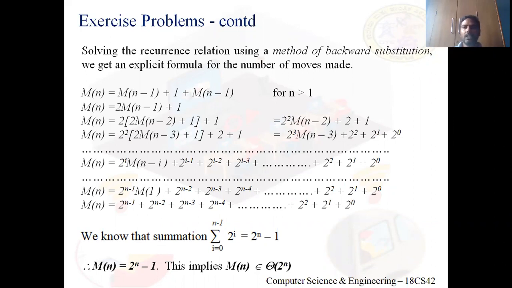Which asymptotic notation should I use? Big O, big omega, big theta. If the basic operation count I got is the maximum, an upper bound, then I should go for big O. If the basic operation count I got is the minimum, a lower bound, I should go for big omega. If the basic operation count I got is exact, that number of times the basic operation should execute, then we need to go for big theta.